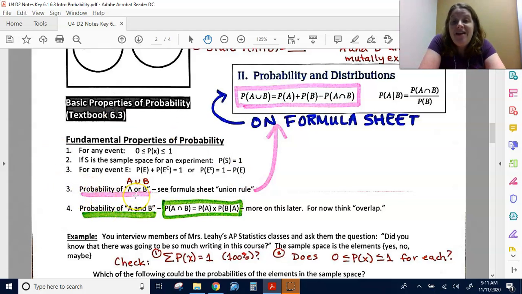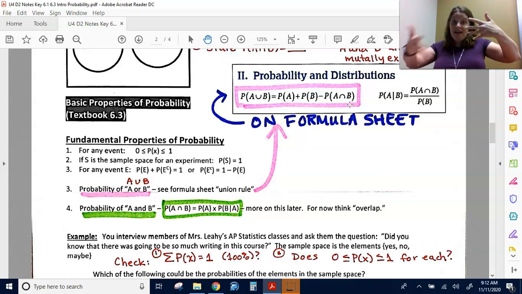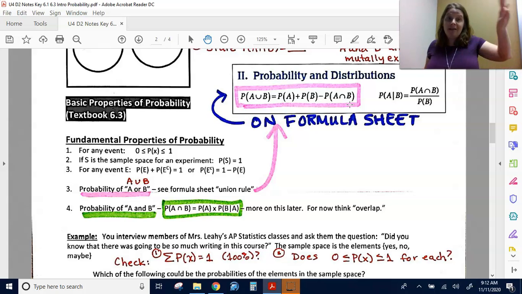When we're talking about the probability of A or B, remember that's the union, A or B. We want everything that's in A and everything that's in B and anything that happens to be in both. But the problem is that overlap then gets counted twice. So there's actually a formula you can use, or you can just kind of logic your way through. This is on the formula sheet. It's not need to be memorized, but you do need to know these symbols. So the probability of A or B is all the A's plus all the B's minus anything that happens to be in the overlap. Because the idea is if I have everything that's in A and everything that's in B, I've counted that overlap twice. And so by subtracting off the overlap one time, I haven't overcounted.